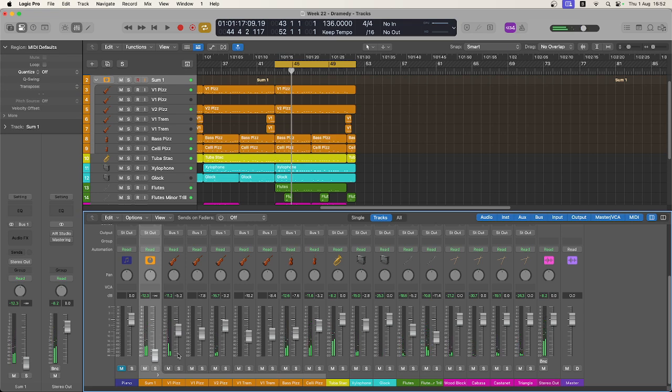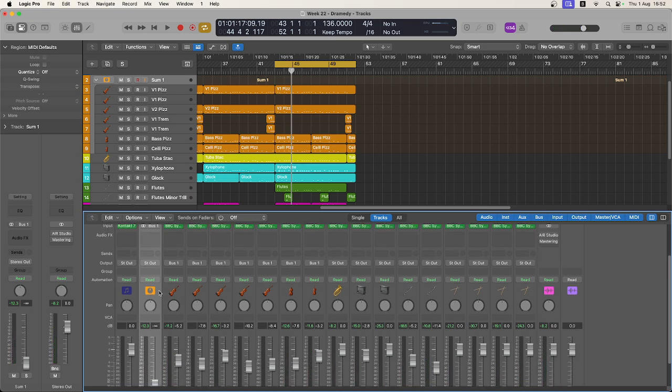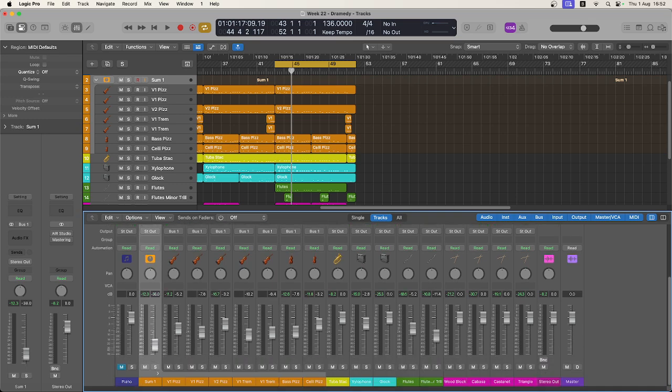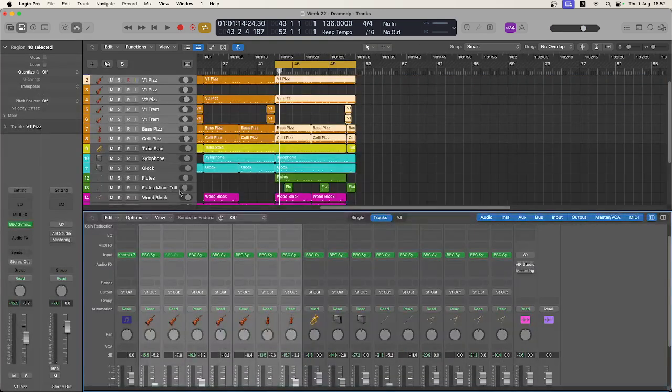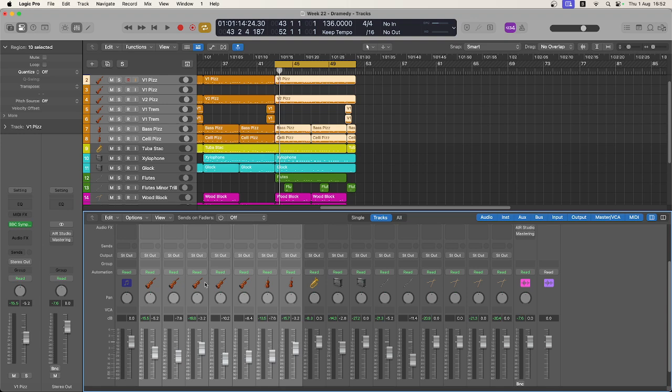So we've still got signal coming in, but you can't hear it coming out because we've decided on this track we can turn it up and down. Now with this we can also add audio effects. So that's a benefit of using a track stack. But you might not want the complication. You might not want to change this routing.